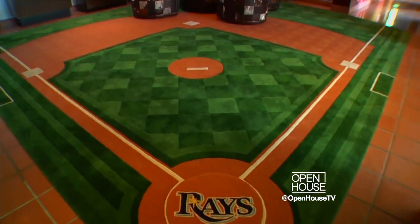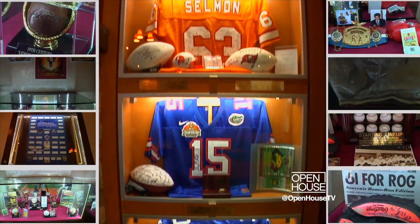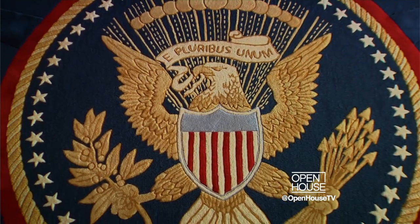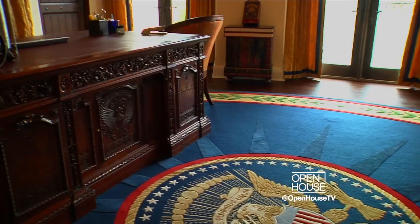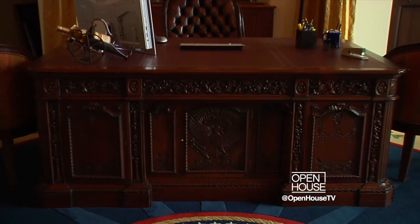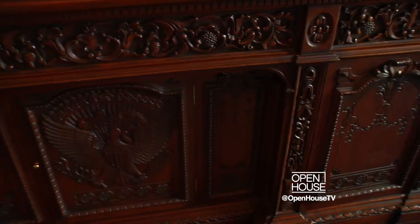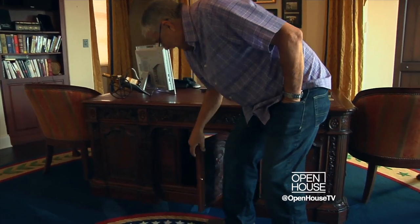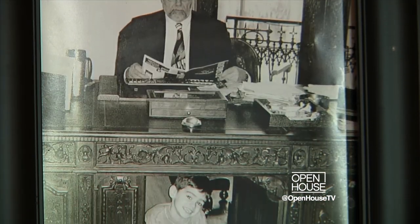Now we're in my game room. Four chairs over here came from the old Yankee Stadium when they tore it down — I spend hours down here taking in the memorabilia. It was just a last-minute thought after we started construction of the house that I would do an Oval Office. A few years back I spotted this desk that I fell in love with — not knowing at the time that it was the Resolute Desk used in the Oval Office of the White House. The knee hole brings us to the old photograph of John Kennedy and John John. If I were to become President of the United States, I would not need the White House — I would prefer to stay here.